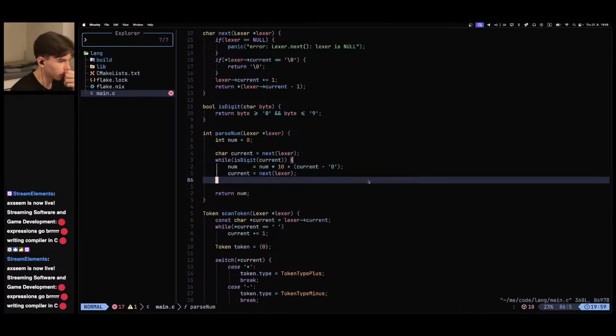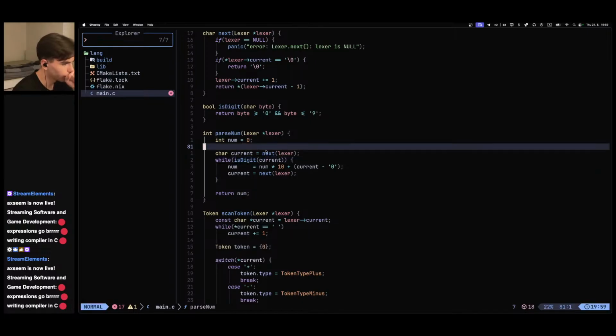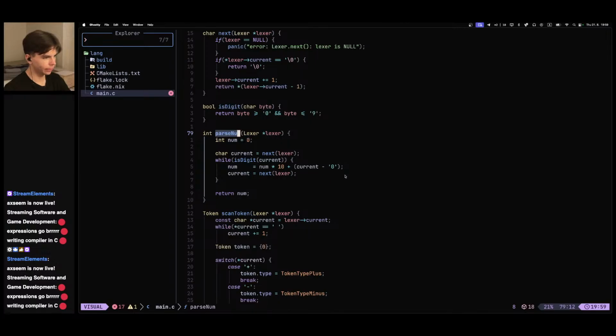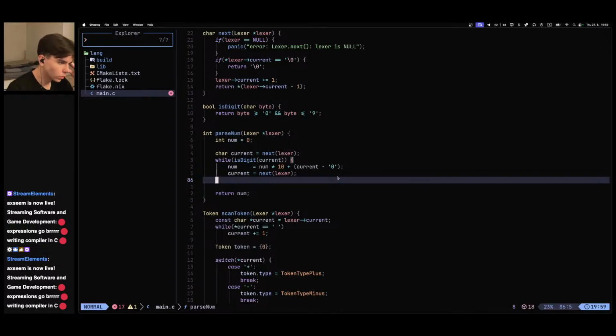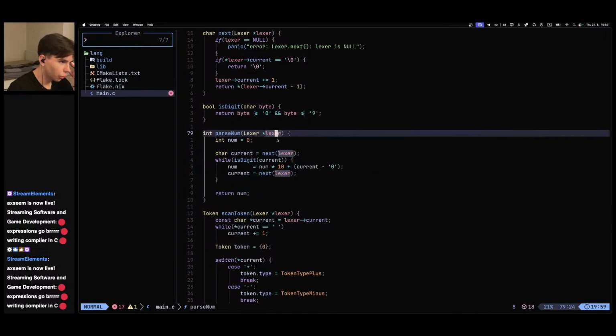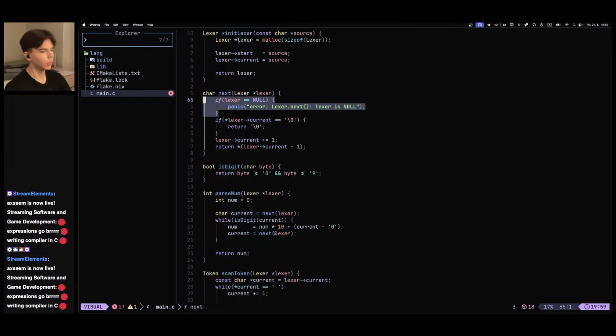Yeah, just like that. Looks pretty good. And I don't have to check for null because lexer is only used in the next function, right? And here it's already checked for null. It's pretty good.